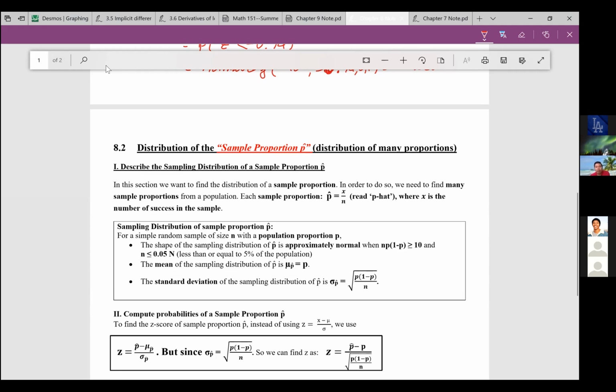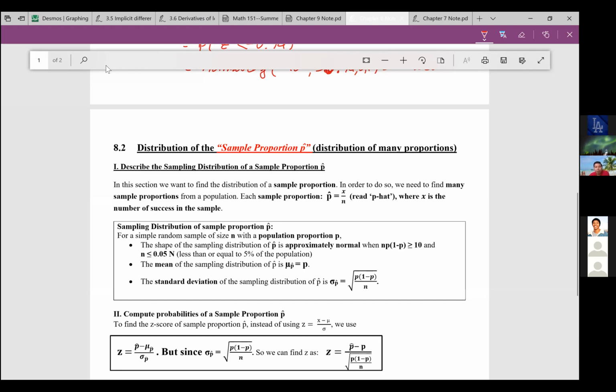This one here is talking about the number of successes in a sample, meaning it leans more toward the binomial distribution, but they don't look for the value, they only look for the successes. So let's say I have 50 multiple choice questions. How many times am I going to get 35 questions correct? So they only look for the probability of success, and they call that the sample proportion, right?